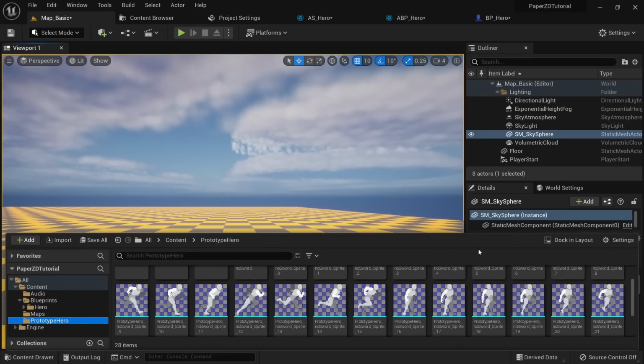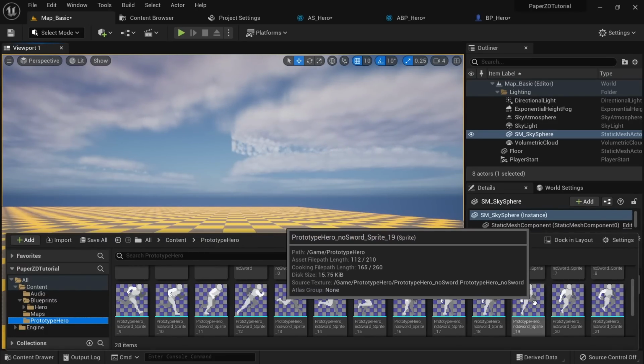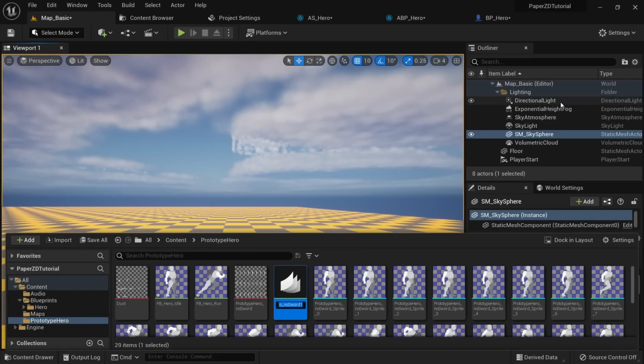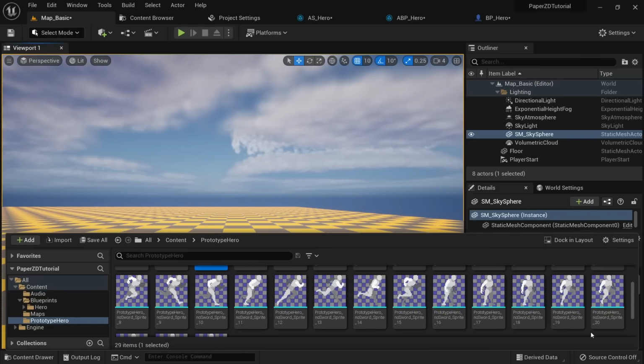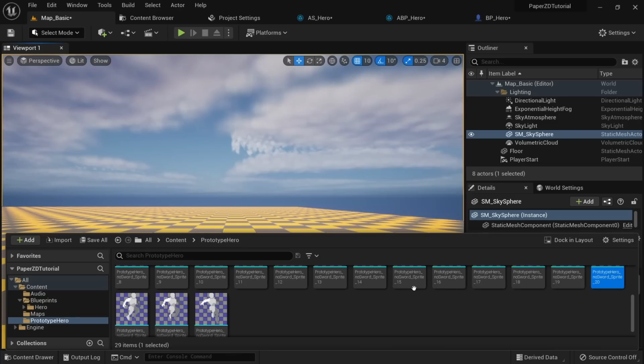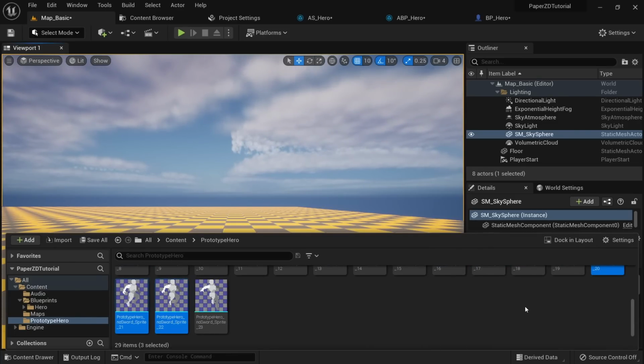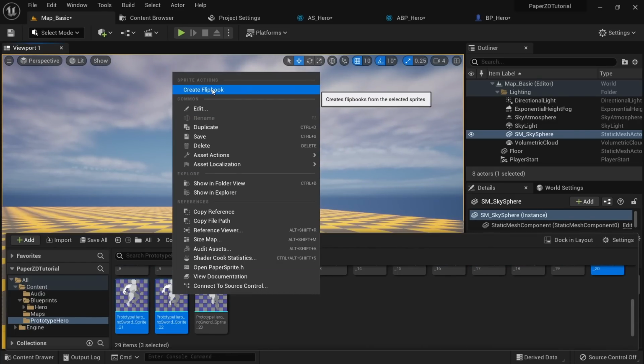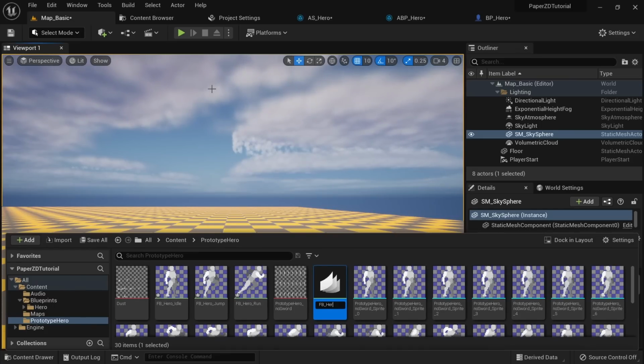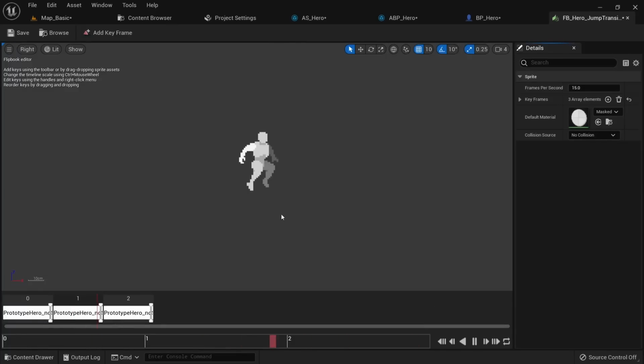Let's first create the flipbooks. Use frame 19 for jump. Frames 20, 21 and 22 for jump transition. Set the frames per second to 12.